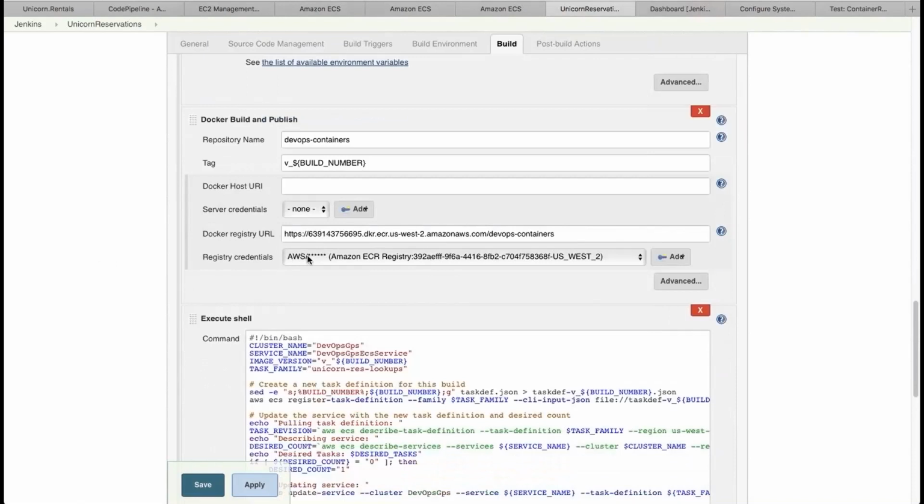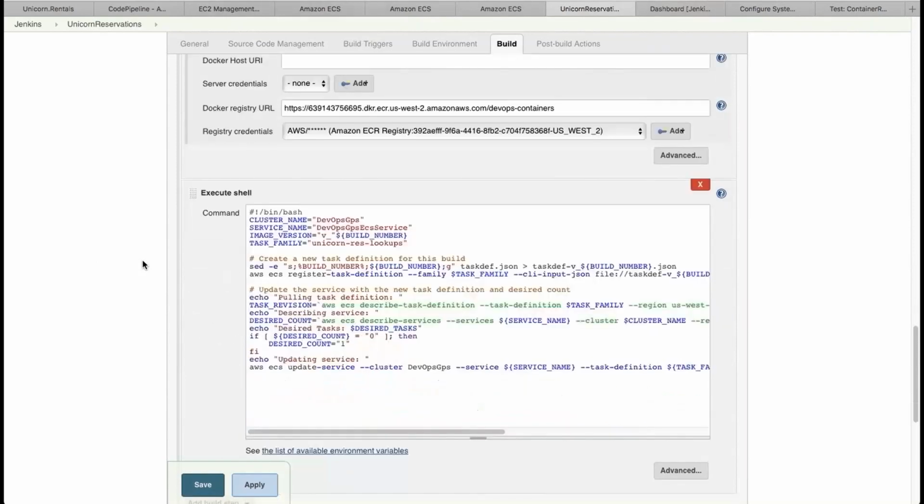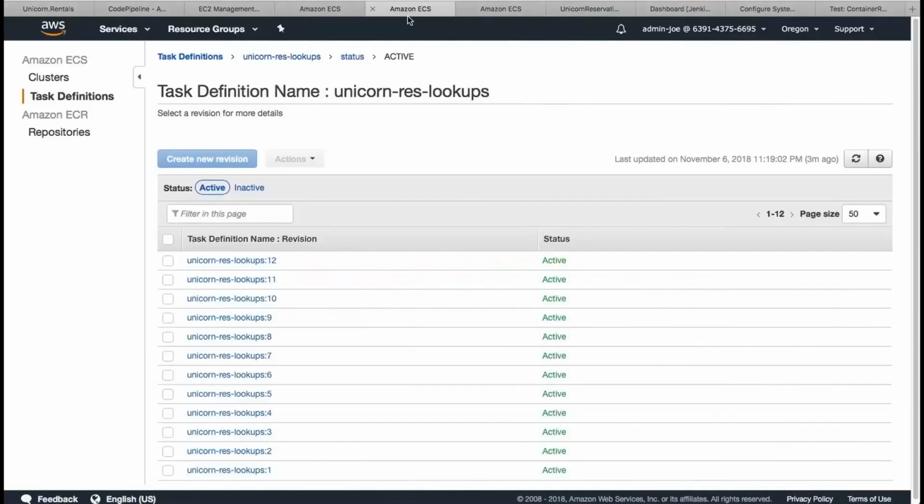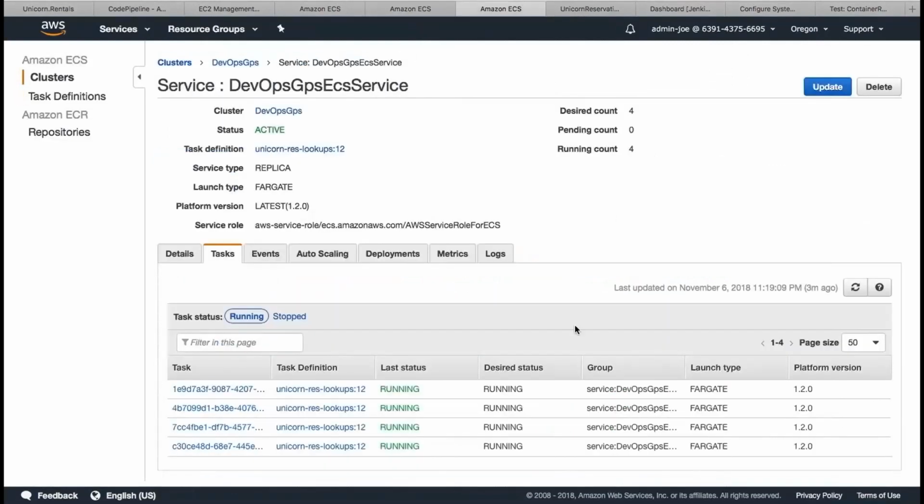In our execution shell, which defines how we're creating our task definition, this is taken from a previous blog post that I wrote, which you can find on Google. It's Solano CI with ECR and ECS. And that's actually available in a number of repositories for download. So you can just copy and paste that in and update some variables.